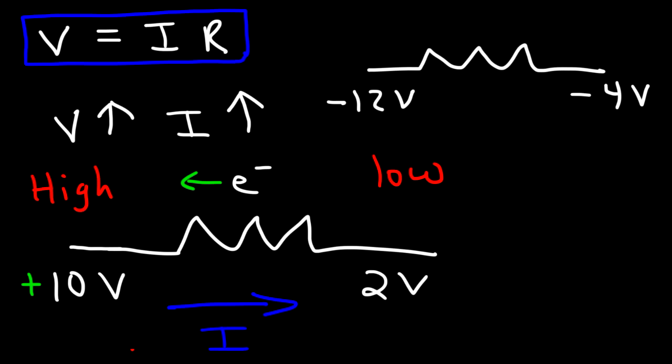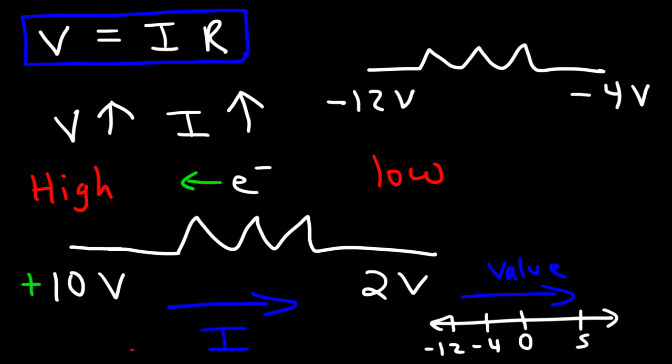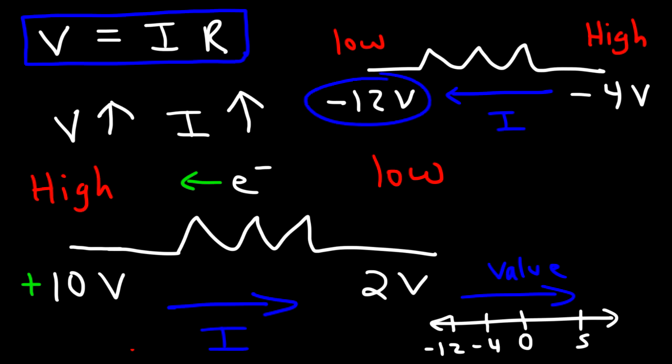Now, which side has the high potential and which side has the low potential? On a number line, which number is greater, negative 12 or negative 4? If we draw a number line, let's say this is 0, this is 5, this would be negative 4, and negative 12 will be somewhere over here. So the value increases as you go towards the right on a number line. Therefore, negative 4 is higher on a number line than negative 12. And so current is going to flow from a region of high potential to a region of low potential. In this case, it's going to flow towards the left, towards the lower potential, which is negative 12 volts. So current flows to the more negative side, or the less positive side, as in the case of this example. Here, this side is more negative, so current is going to flow in that direction. So current flows from high potential to low potential.